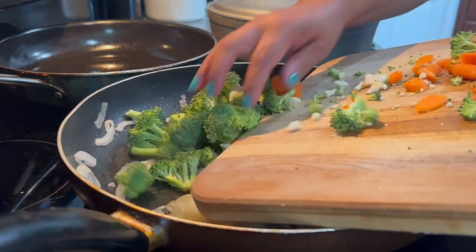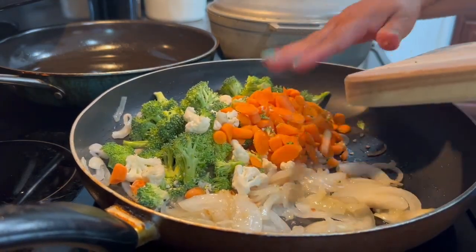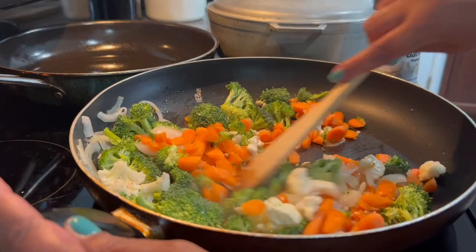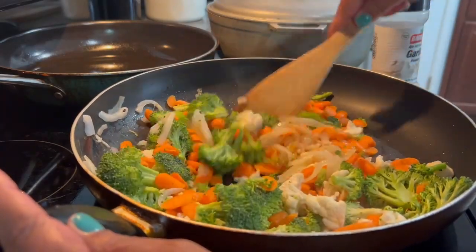And I'm adding the vegetables. I like my vegetables soft, but that depends on your taste, if you like it crunchy. So, I mean, you're gonna cut it according to your taste, how you like them.